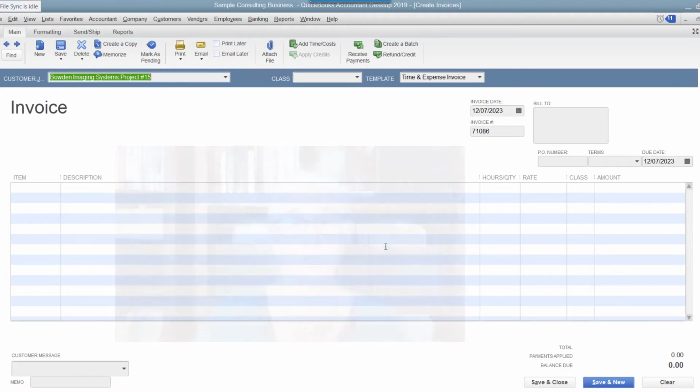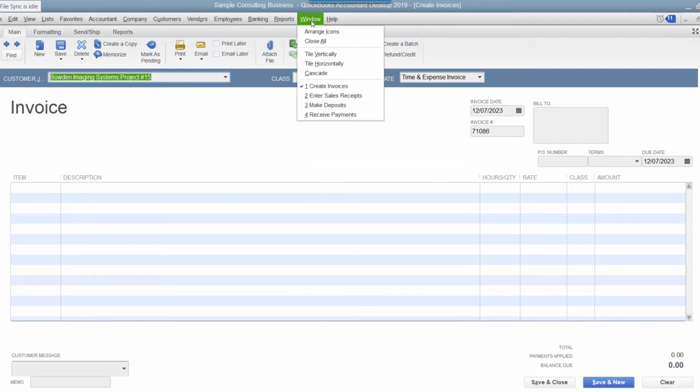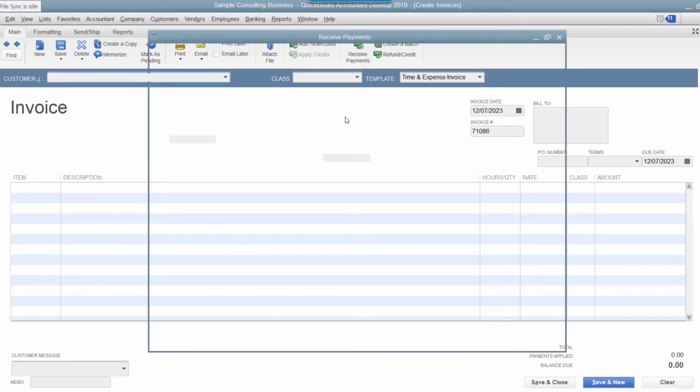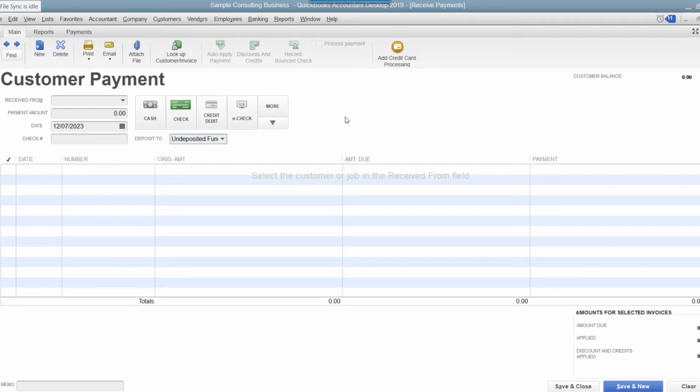So here we would start, if we were invoicing, of course, by creating an invoice. And then we would receive payment against that invoice.